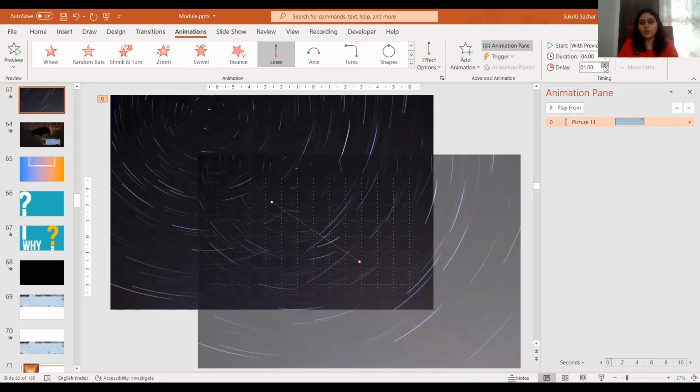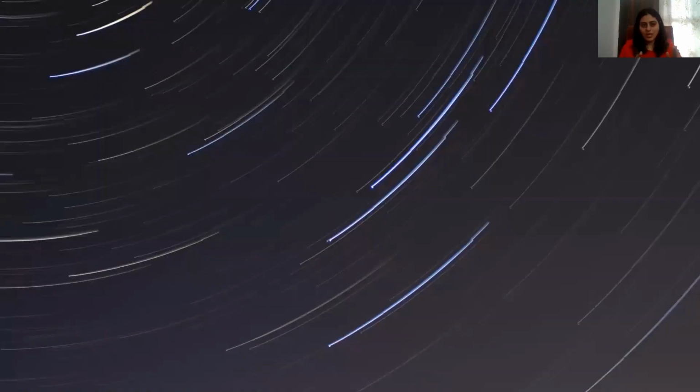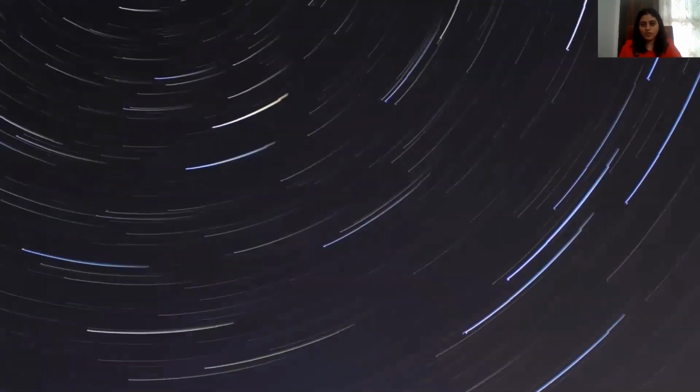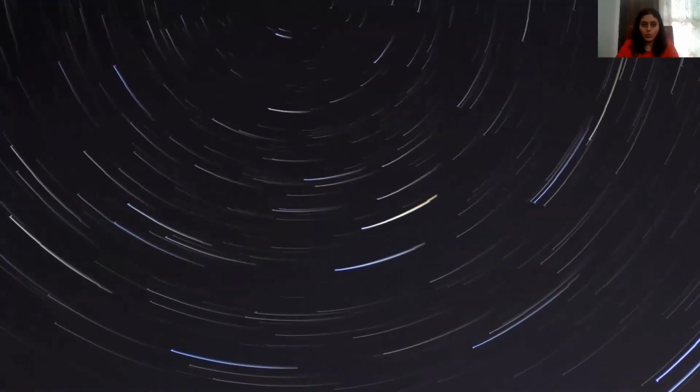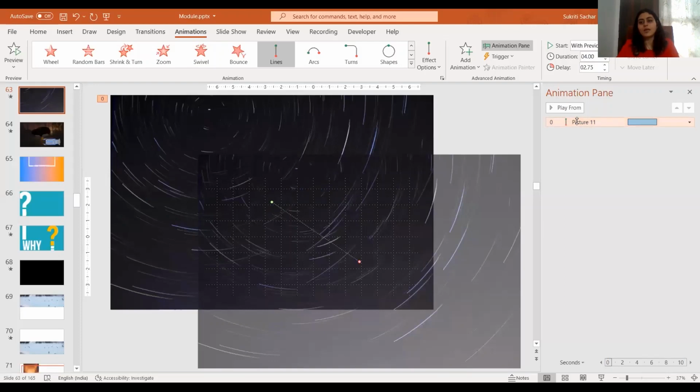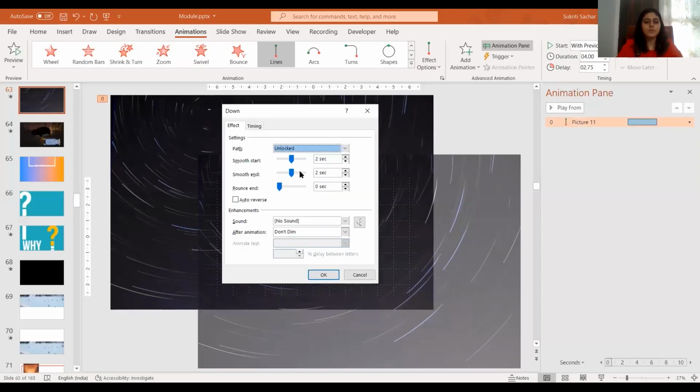So what I'll do is I'll increase the delay, which means there is a delay in when it begins. I'm going to make it more so that you understand how. So I put on the slide, I'm waiting, and now it starts moving because we added a delay to it, right? A few other things that you can do when you double click on the animation pane, you might be able to see this comes for almost all the animations. You can have a smooth start, a smooth end. You can also have a bounce end, so it kind of ends with a bounce. You could increase the time for that if you wanted.